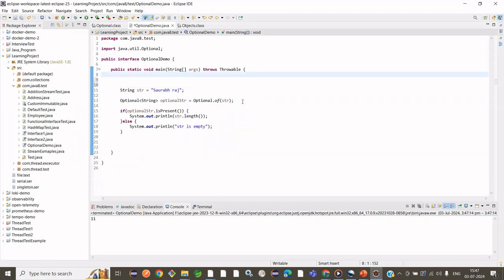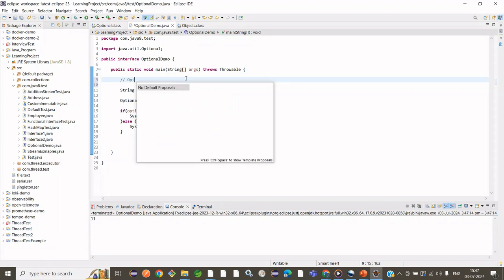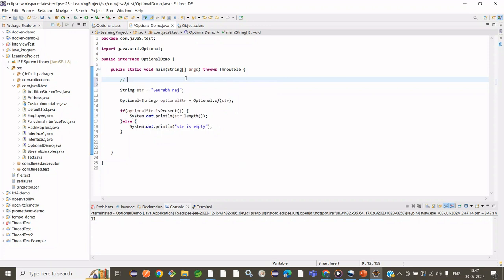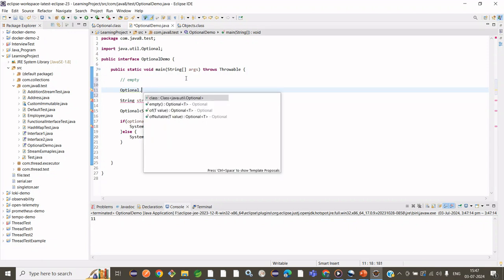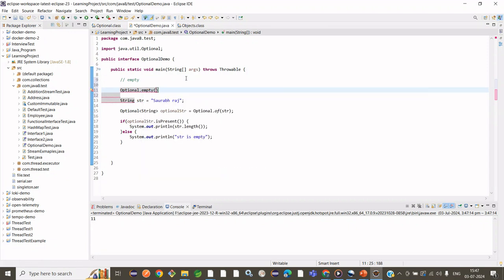The empty method is a static method. We'll see what is inside, and we'll see each method one by one. Optional.empty, so we'll store it inside a variable.